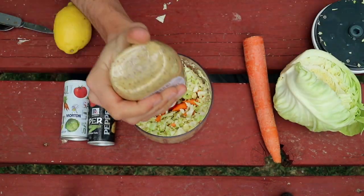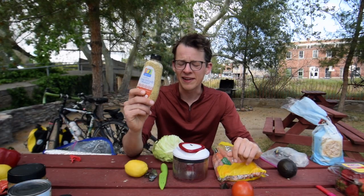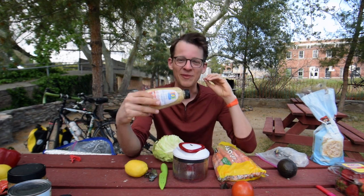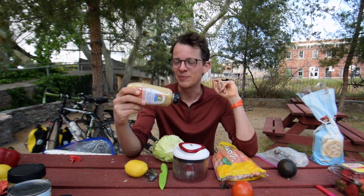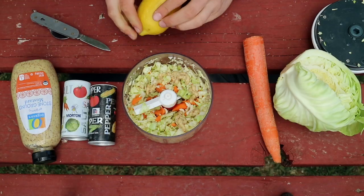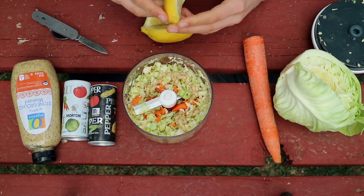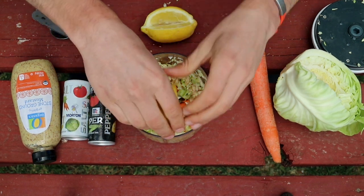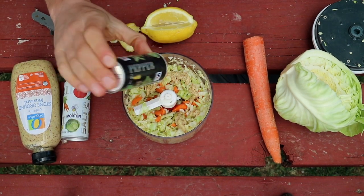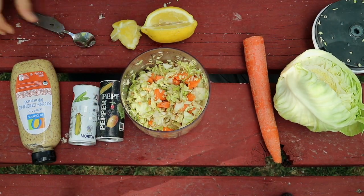Give it a good squeeze of stone ground mustard. Mustard is something I love to bring with us on every trip. Anneliese and I are always talking about spreads — I think it's good to have a spread on you because it's just useful for a whole bunch of things. From there, add in a wedge or half a lemon for citrus; this is kind of the juice to bring it all together. Add a pinch of salt and pepper, and then if you want, cut up a tomato and throw that on top. Put this on top of your rice cake in a wrap and enjoy.